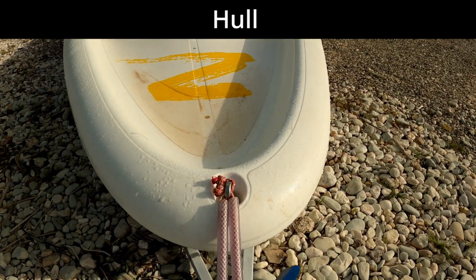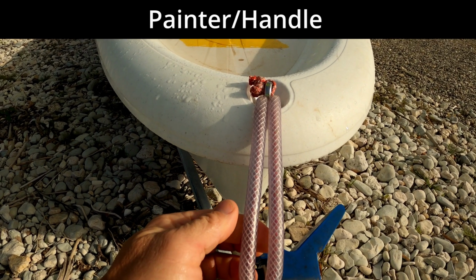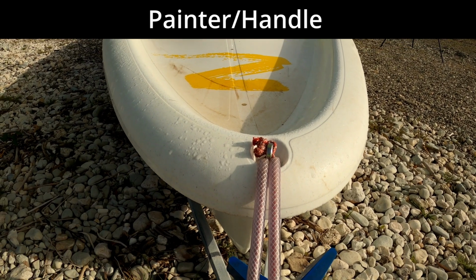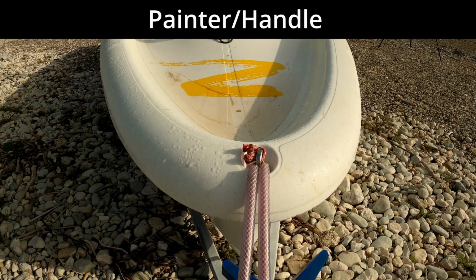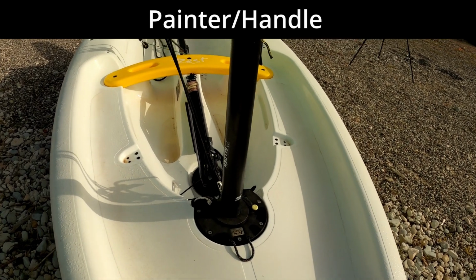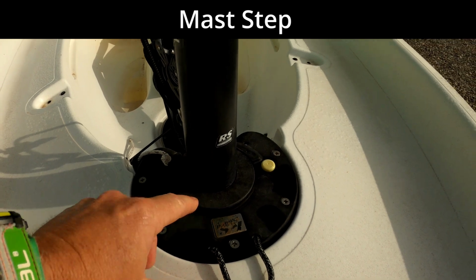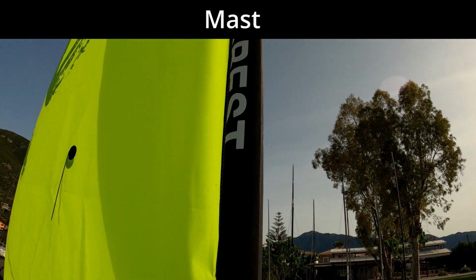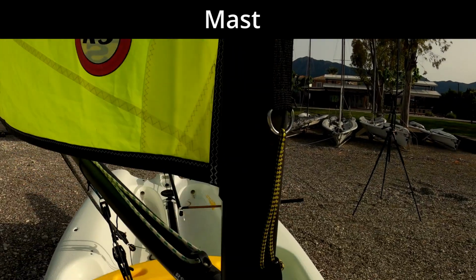At the front of the hull, we have this line here, which we could call the handle. Traditionally, on a boat, you'd have a rope here, which is called the painter. This can be for holding the boat or tying the boat up. Coming back slightly, we then have the mast step. This is where the mast sits, and then into there we have the mast. The mast is what holds the sail, and there we are.